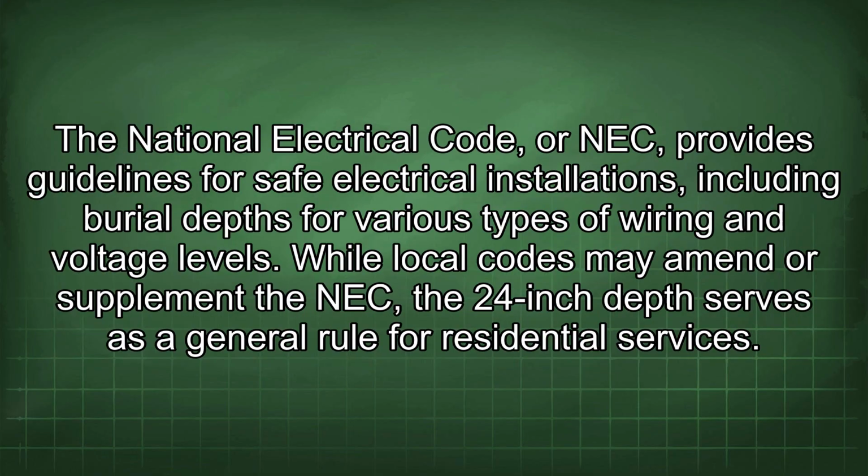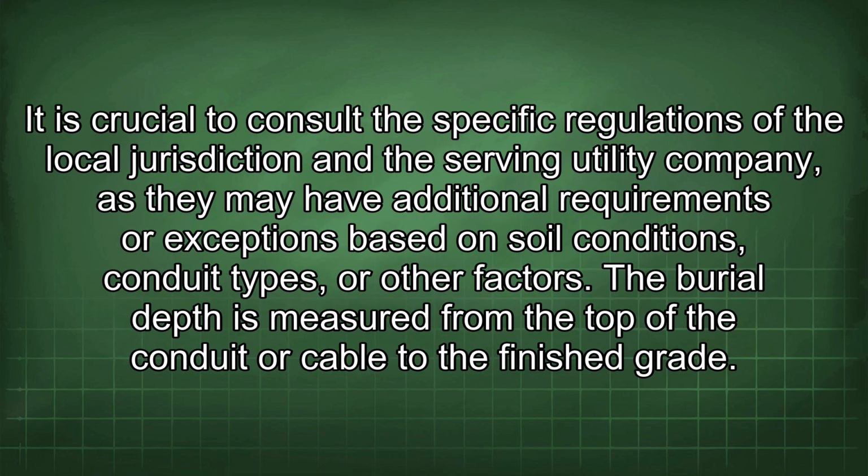The National Electrical Code, or NEC, provides guidelines for safe electrical installations, including burial depths for various types of wiring and voltage levels. While local codes may amend or supplement the NEC, the 24-inch depth serves as a general rule for residential services. It is crucial to consult the specific regulations of the local jurisdiction and the serving utility company, as they may have additional requirements or exceptions based on soil conditions, conduit types, or other factors.